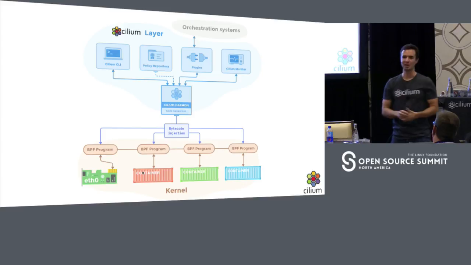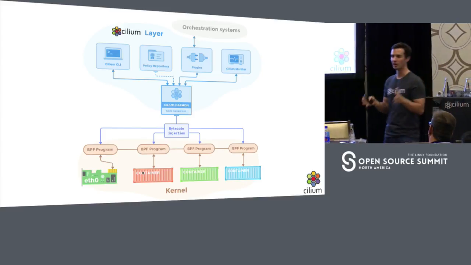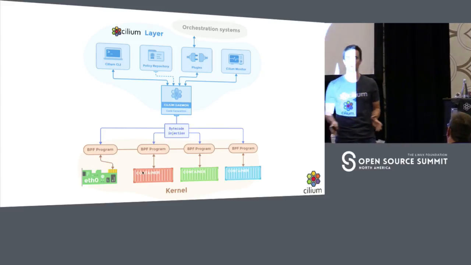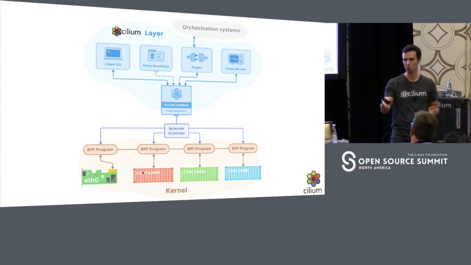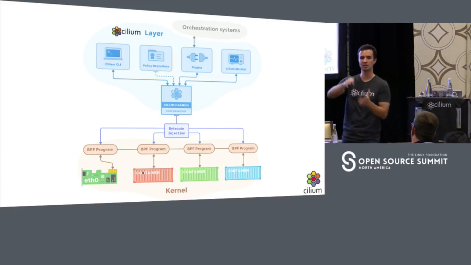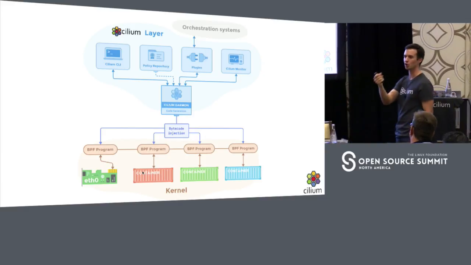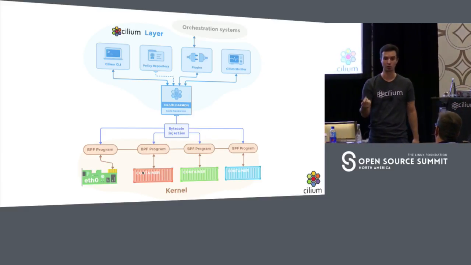Running TCP dump in a production environment is definitely not something you want to do. Running IP tables logging is something you don't want to do either. But this has low overhead — this is something you can do. You can run this when needed, and when you stop, the overhead is gone. So it's basically something that allows you to start monitoring and gaining visibility into your production workloads.